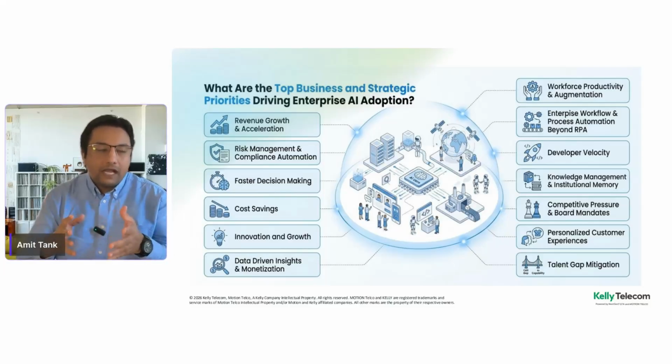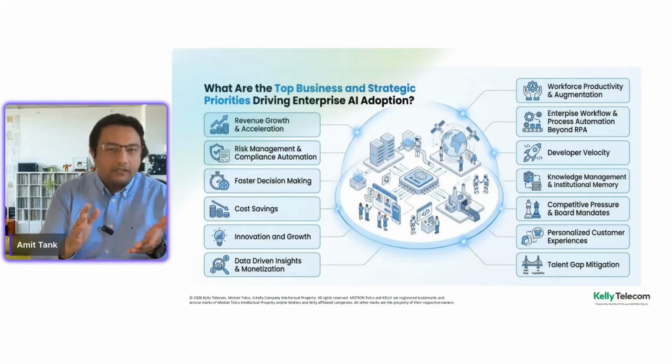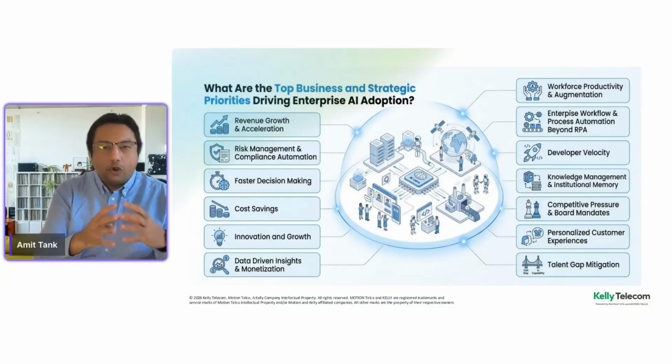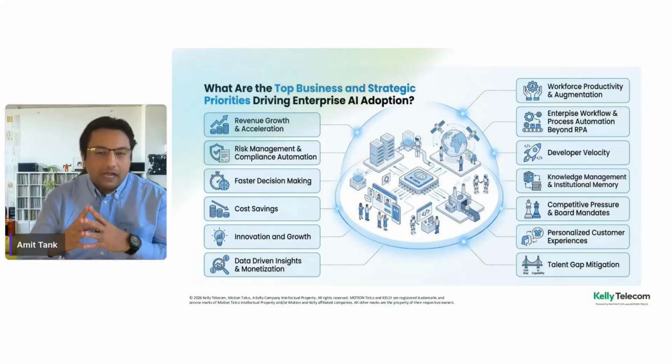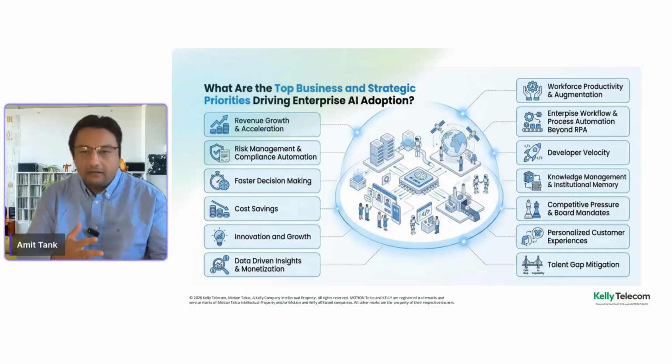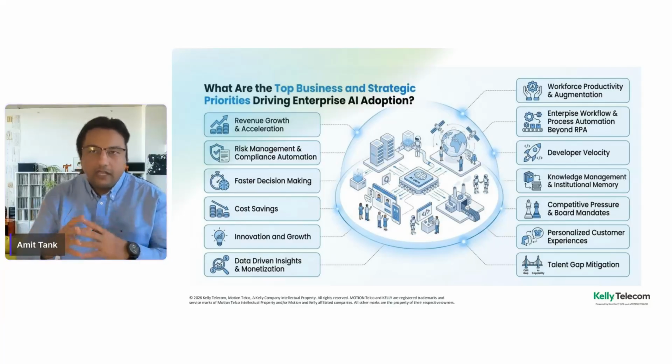Now, I was in the industry back when cloud was not a thing. AWS had never declared their financial results, so cloud was mostly seen as a novelty, and pretty much most of the enterprises back then had an on-premise data center, or basically an on-premise shared compute facility. When cloud came along, a lot of people were skeptical, and they treated it as an IT tool or an IT avenue. Very similarly, right now with AI, rather than chasing AI for the technology of it, what we are seeing on the enterprise side is you have to go after the outcomes.